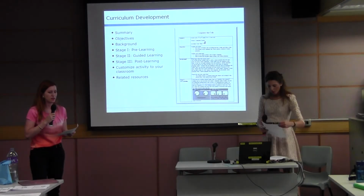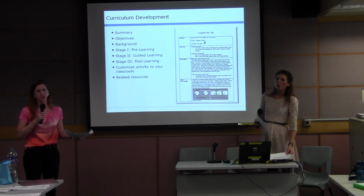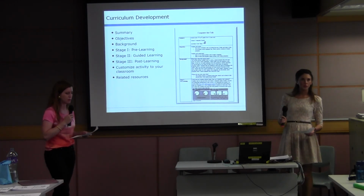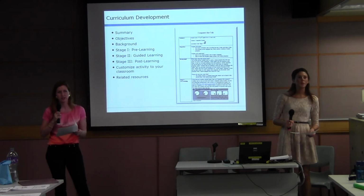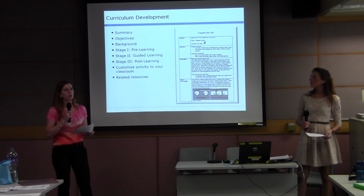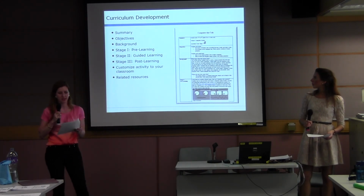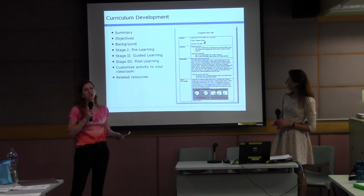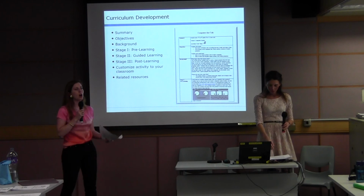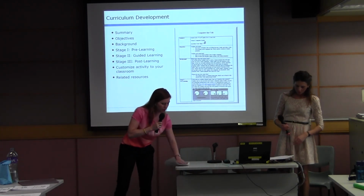So the way that we think about lesson planning is we want to make sure that we're very clear about what activities, those are the software applications, that we want to use. We make that clear up front. And then we talk about objectives. So we're very clear again, what do we want the students to get out of this? Background, we go through the topics that the lesson covers. And then pre-learning is sort of this way of using what do students already know? How can we give them some context for the lesson plan so that it's not confusing?